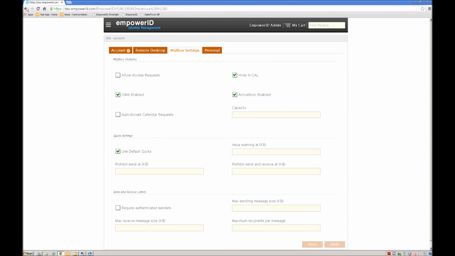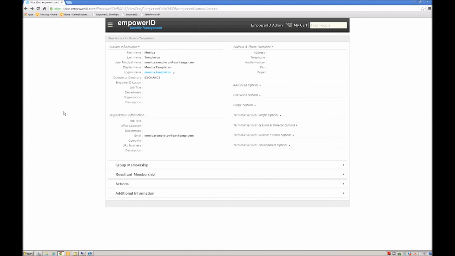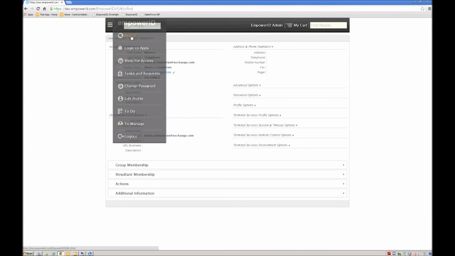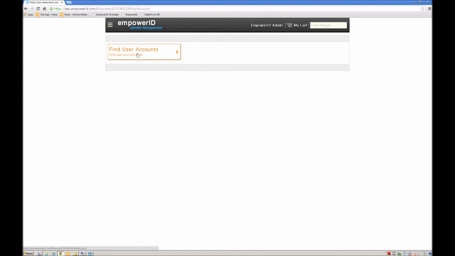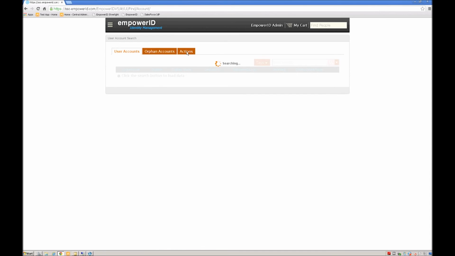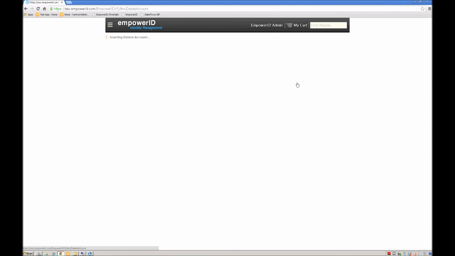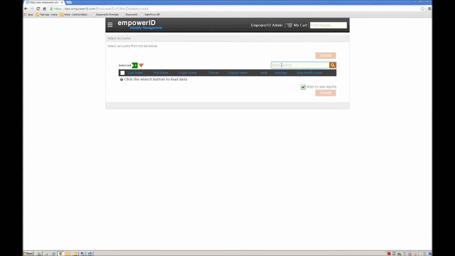Now, the last thing we want to take a look at, let's hit our back button here, is we're going to go and do a search for accounts again. Now this time we're going to click on our Actions button here, and we're going to say that we want to delete an account. That's going to want to know which account we want to delete.